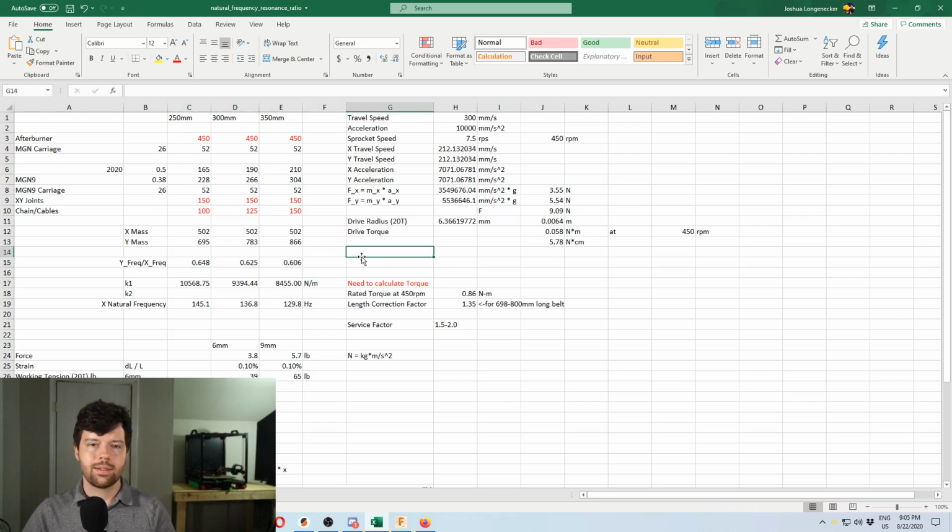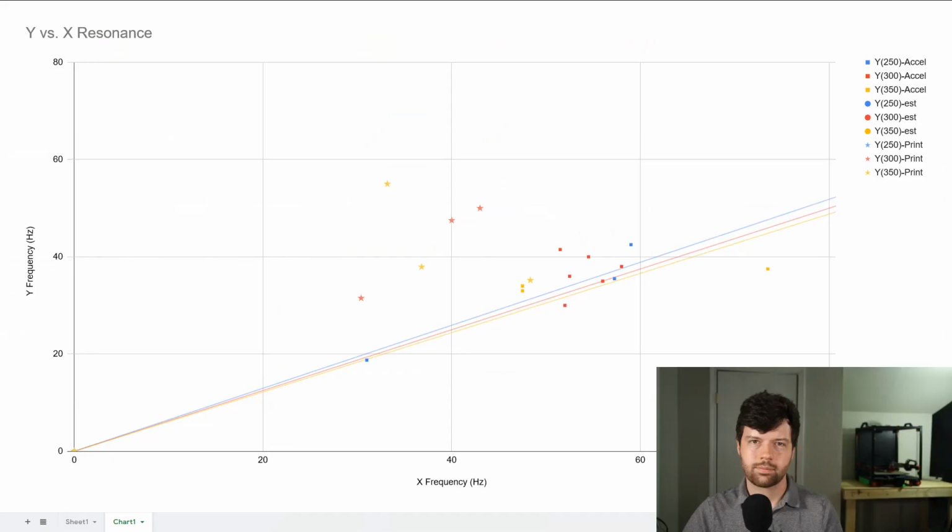So let's go from there, and let's take a next step on what the data has shown from a broader range of printers. This is the theory, but let's see if it actually holds up in reality. So here's the data. What you're looking at is the X frequency on the X-axis and the Y frequency on the Y-axis, like you'd expect. These solid lines here are those three estimated ratios. So assuming your belts are of equal tightness, hypothetically, the values should end up somewhere along this line. Tighter belts would be further to the upper right, and looser would be to the bottom left. And there are three things here. One, the color represents what size the motor is. And then the star or square represents whether the estimation was from a print or from an accelerometer on the tool head.